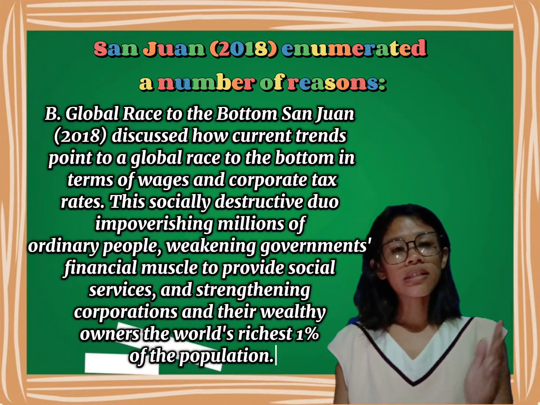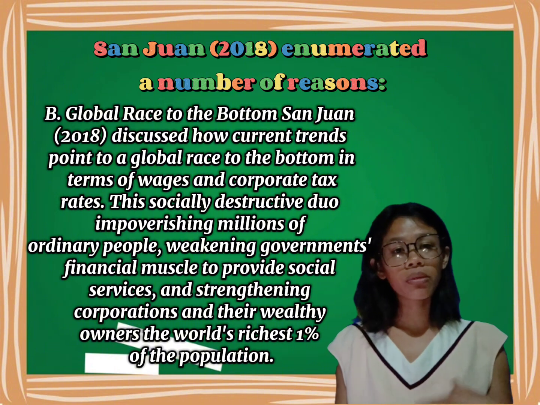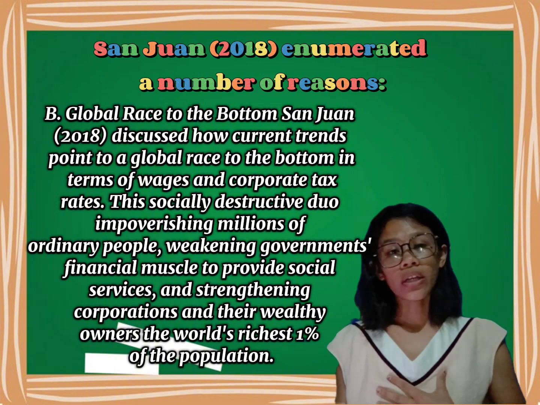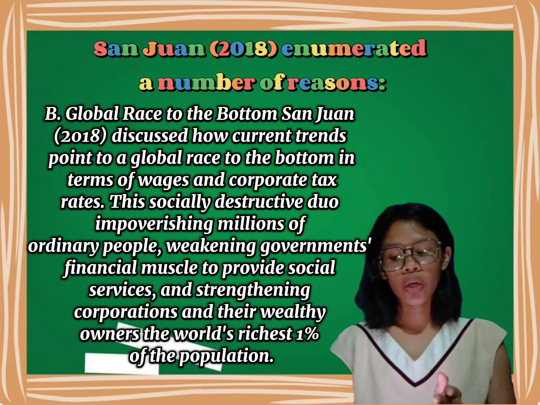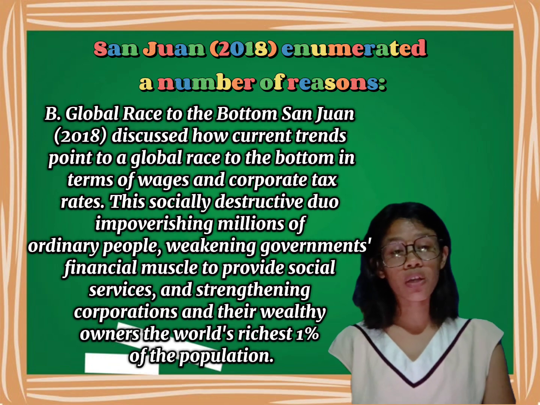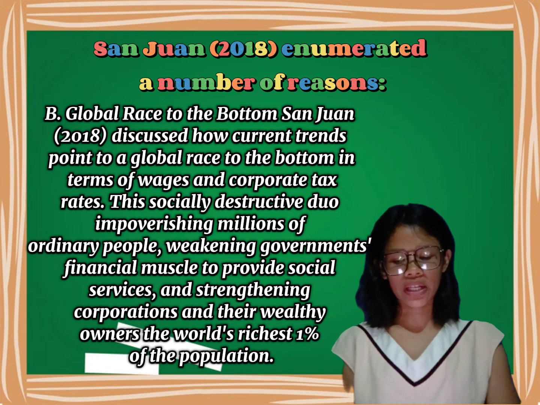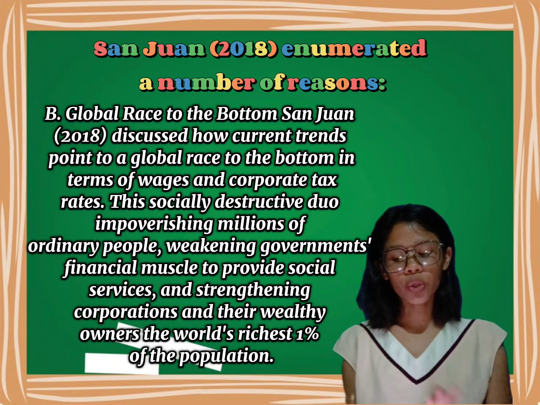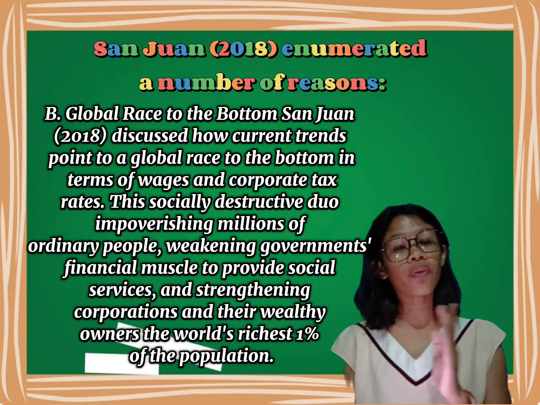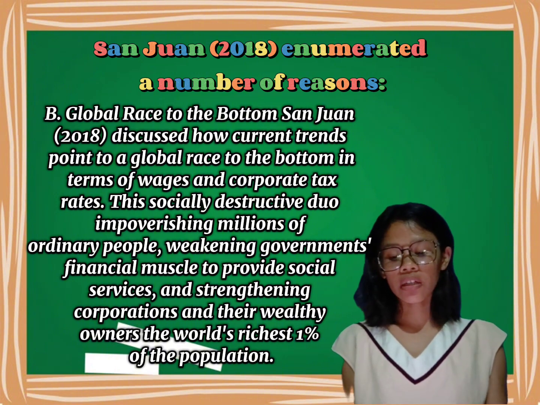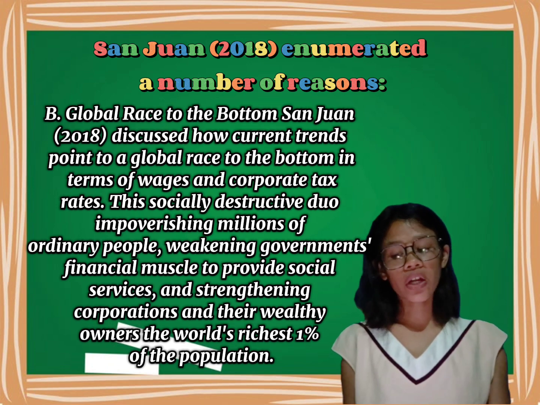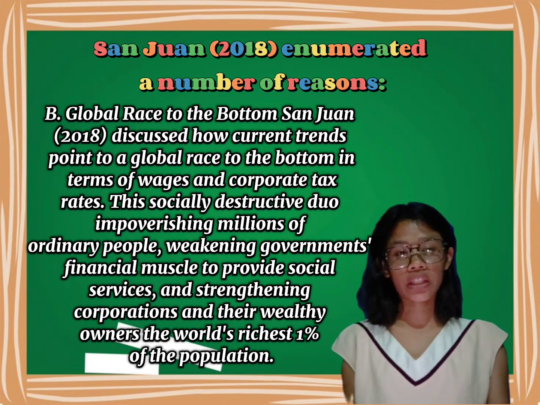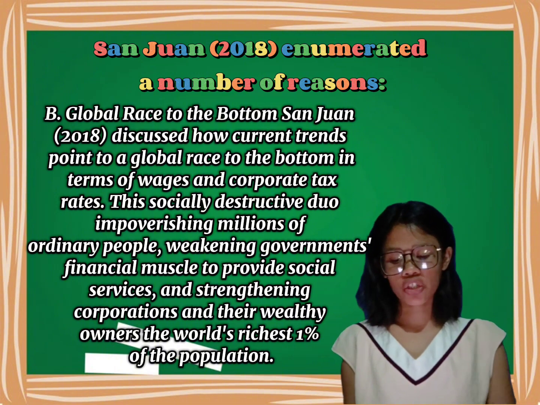One of the reasons that San Juan enumerated is the global race to the bottom. San Juan discussed how current trends point to a global race to the bottom in terms of wages and corporate tax rates. This socially destructive duo is impoverishing millions of ordinary people, weakening government's financial muscle to provide social services, and strengthening corporations and their wealthy owners, the world's richest 1% of the population.